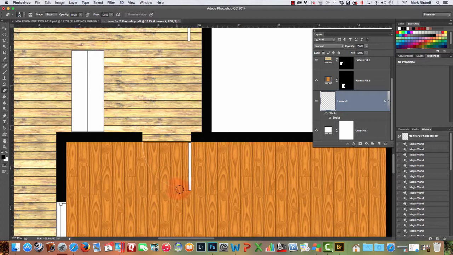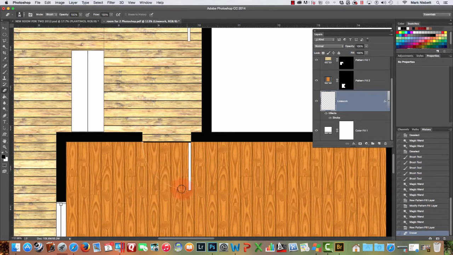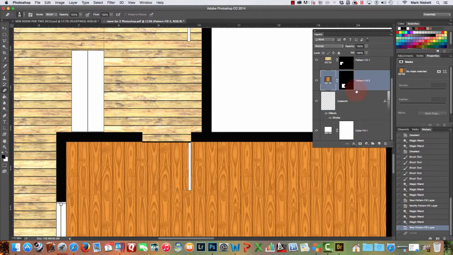But when you do that, notice what's happening here. It's basically erasing that out, and it was because of this mask. So we can't just simply erase that. So what I want to do instead, if I wanted to get rid of something, is go to this actual mask and paint with black or white.